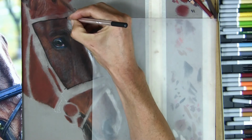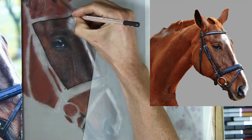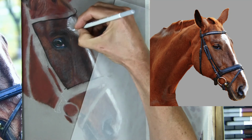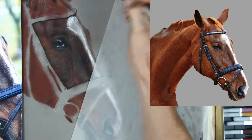And obviously if you want to study the reference more while you're watching this, you always have the opportunity to print it out. Because even if I show the full head on screen, you're not going to actually be able to see what I'm doing too much anyway.